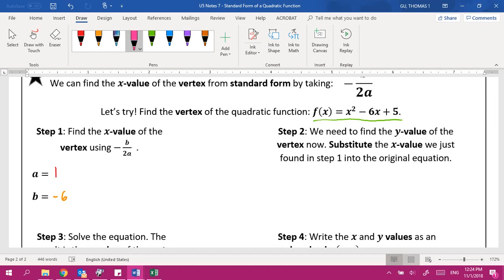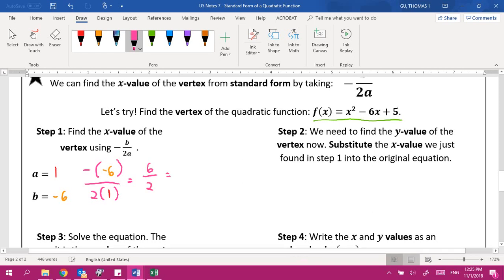Now, my formula is -b over 2a, so I'm going to write it like this. Negative, and then what's b? -6. Be careful with the signs. So it's -(-6) over 2 times what? A, which is 2 times 1. Good. And so if we simplify this, what is -(-6)? It's +6, because this is like saying -1 times -6. That's +6. And 2 times 1 is 2. So now we have 6 over 2, which simplifies to 3, because 6 divided by 2 is 3. So my x value, I just found it. The x value is 3.